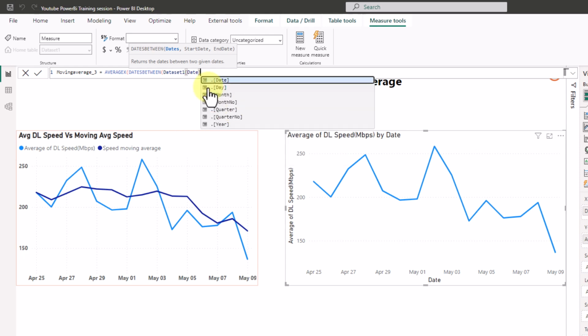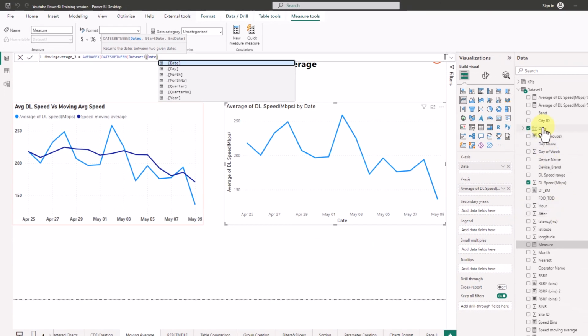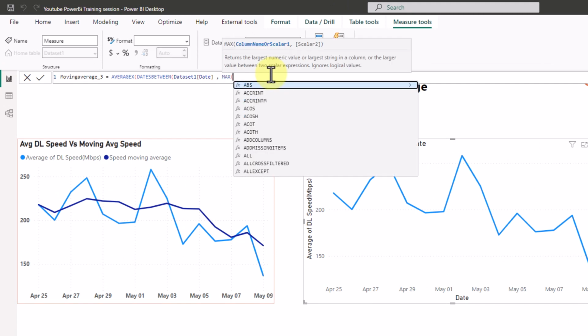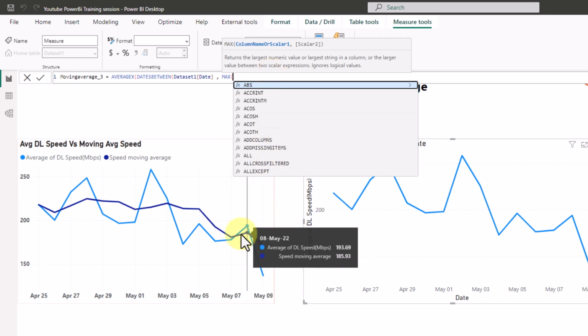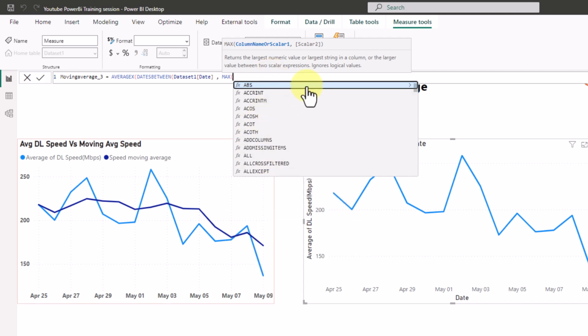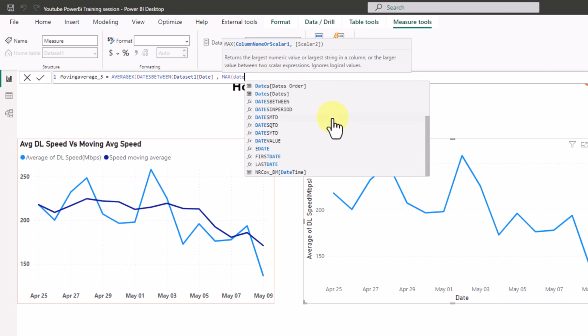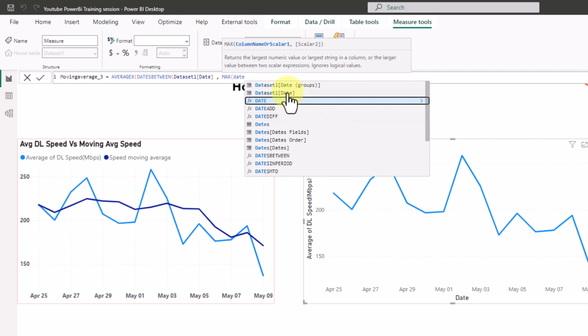This is a date column, existing here on the right. Now I'm telling it my start date will be the maximum date. For example, if I'm staying on 9 of May, this will be my maximum date. So I will again give the date column, which is called dataset date.